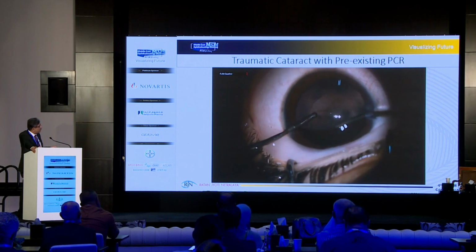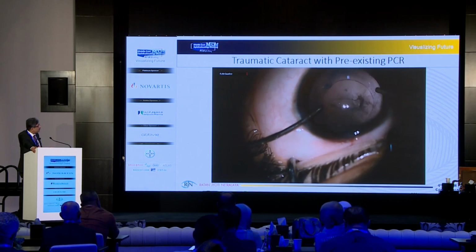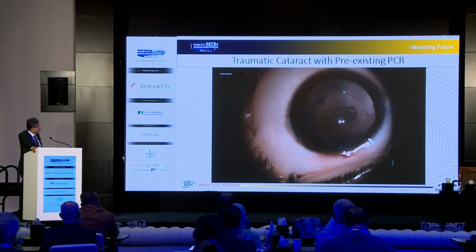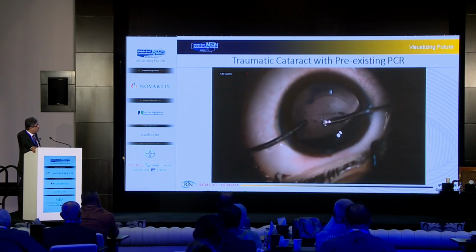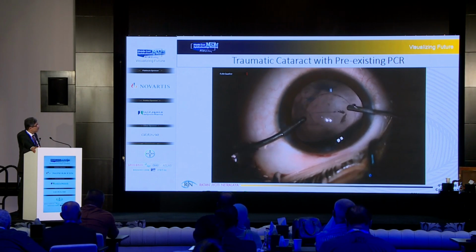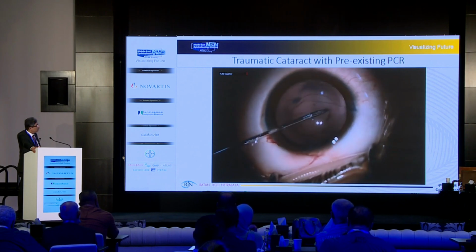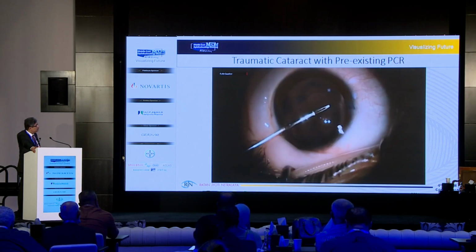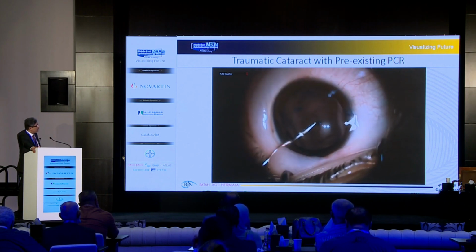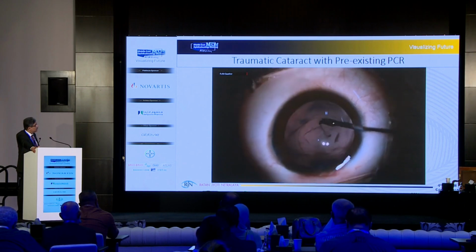So after removing the cortex, and the margins are also slightly fibrosed, fill the chamber with viscoelastic, do an anterior vitrectomy to remove all the cortex and the vitreous there, and try to convert it into a posterior capsular axis. These margins can be converted into a posterior capsular axis. This is very important to ensure that it doesn't enlarge further when you are placing the lens in the bag.